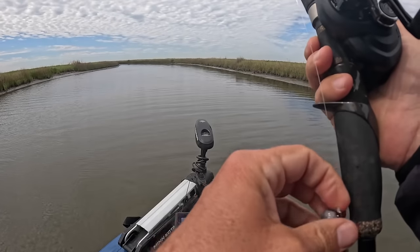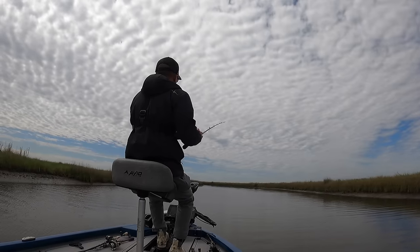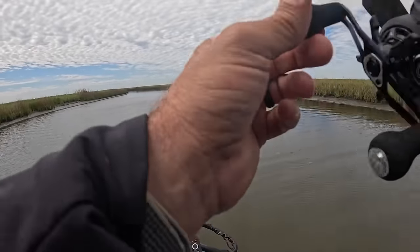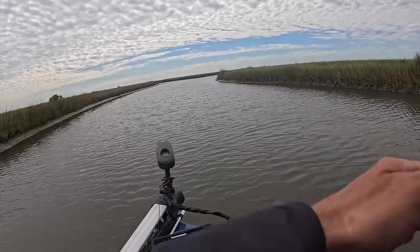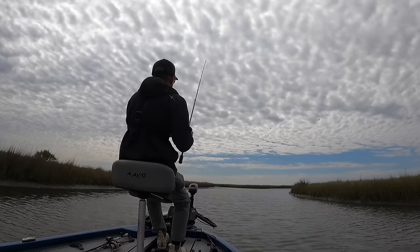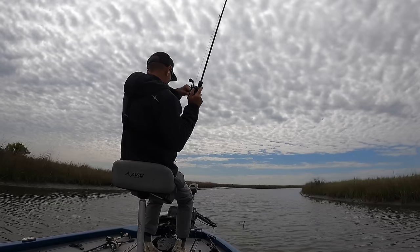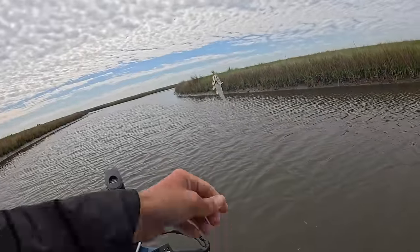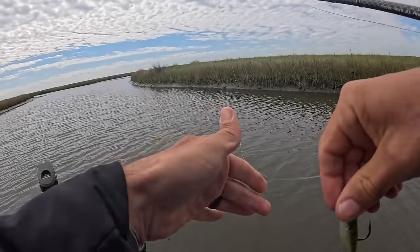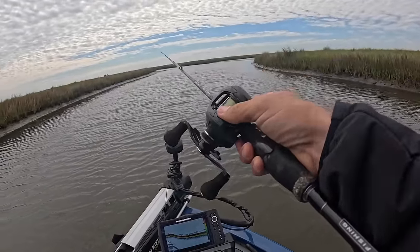All right, admittedly not as good a lunch as what I've been having on fishing trips lately — I've been cooking in the marsh. Didn't do that today, but definitely feeling full and ready to catch some more fish. Doesn't appear the tide has started rolling, although I can't really tell in this little straightaway. Oh, that's a fish — don't know what. Little trout. Some micros in here, although he's bigger than the last. It's amazing how hard those little fish hit — you can't tell by the hit how big the trout is, that's for sure.